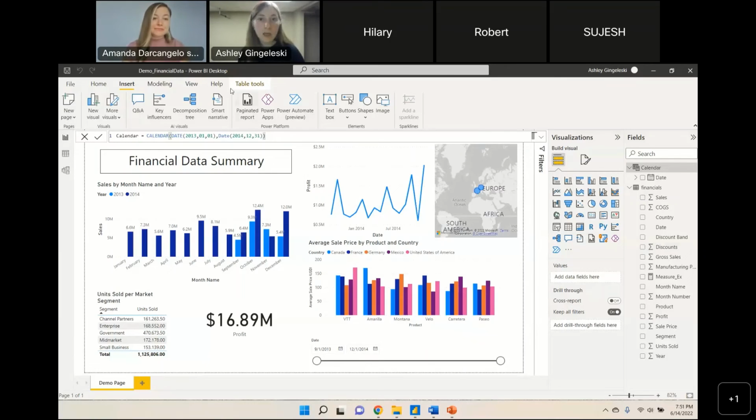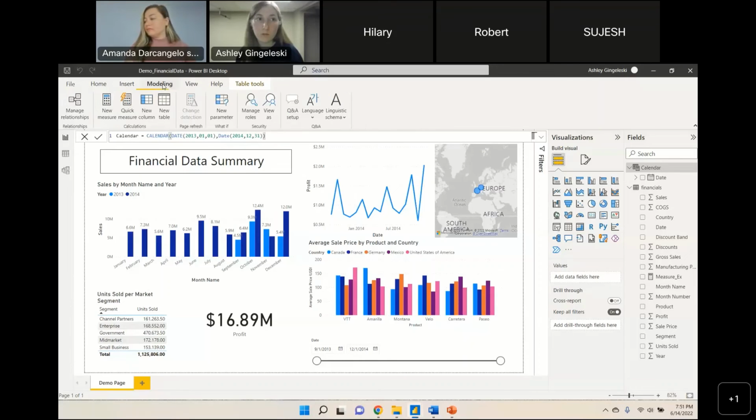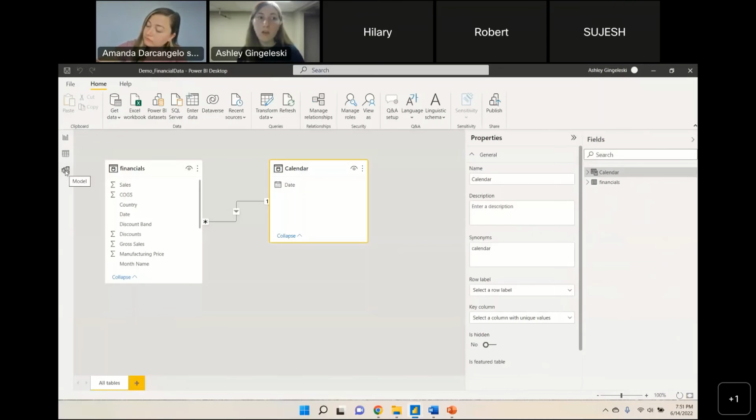So outside of the insert part of this, if we go to modeling, to the side tab over here, I don't have anything super complicated. I just made another data model to have date in there so I could do different visualizations for the dashboard itself.